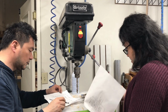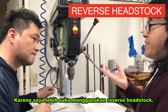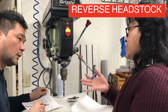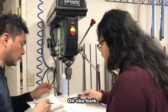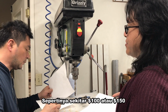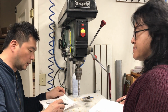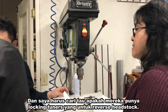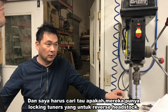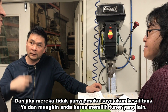By the way, I forgot to ask you guys about the reverse headstock. Yeah, the reverse headstock, because I prefer to use the reverse headstock. What is the upcharge cost for that? I think it is 100 or 150 each, retail. And I have to find out if they have a reverse version of the same locking tuner. If they don't, I might have a hard time. Then you might have to choose the other tuners.